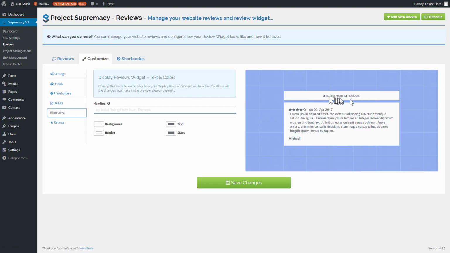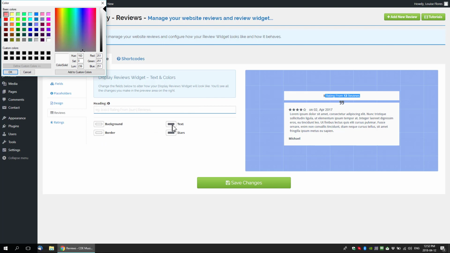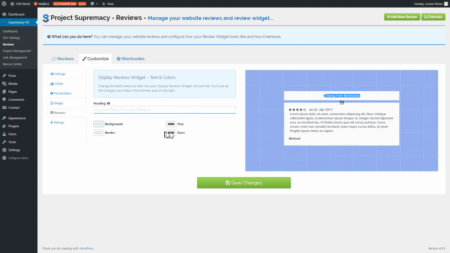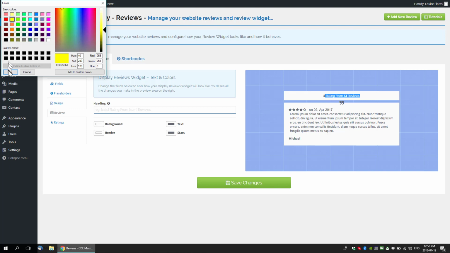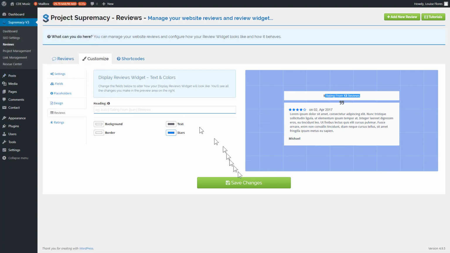So you can go into the reviews, and you can see that this is how your reviews will display. So if you want to change them, you can say, heading, these are our reviews, or something like that, or you can just leave it blank and go with the default, which is 5 ratings from 13 reviews. Okay, and then your background, your border color, your text color, and your star color can all be configured as well again. So we'll just change the text or the star colors. Maybe we'll make those blue so they stand out a little bit more. Okay, so that's how your written reviews will look in this situation.